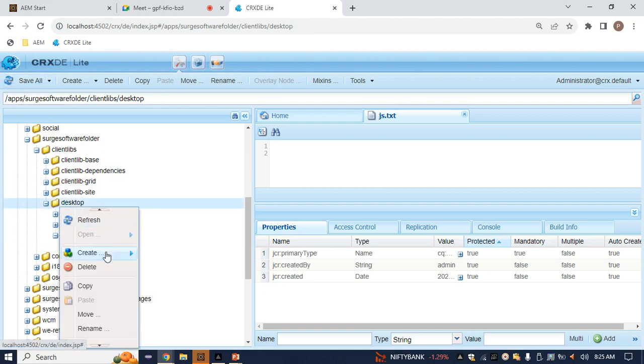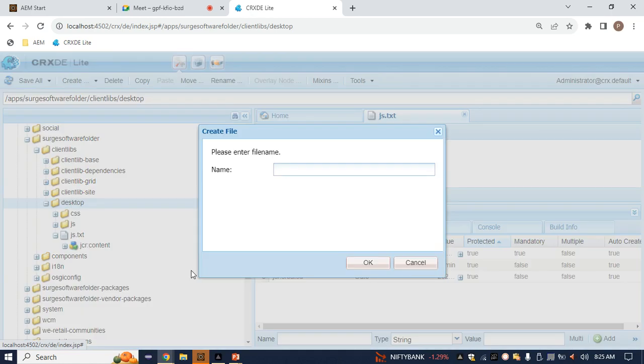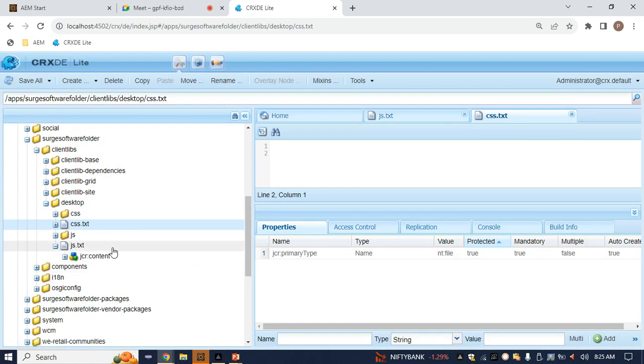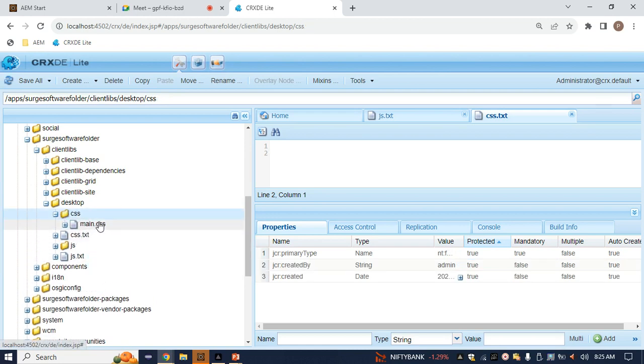Right click again, now we have to create css.txt, that's it, and inside that we have written main.css.